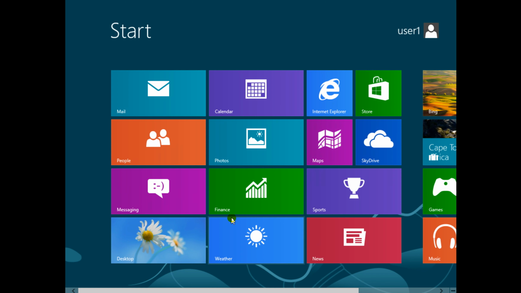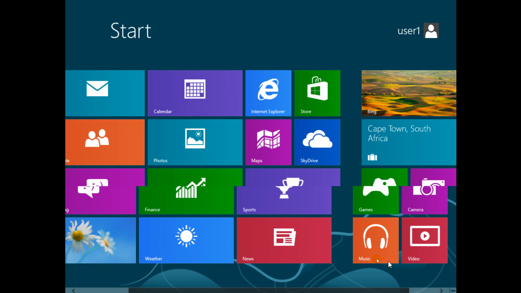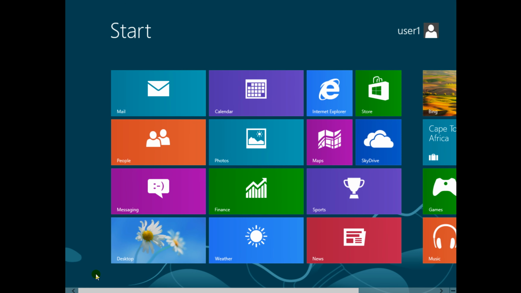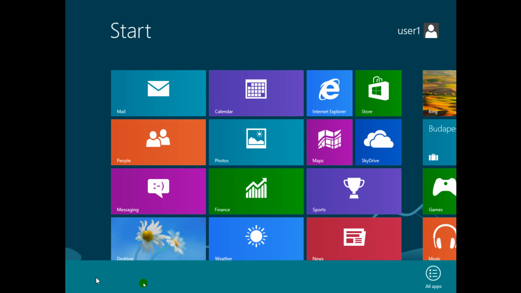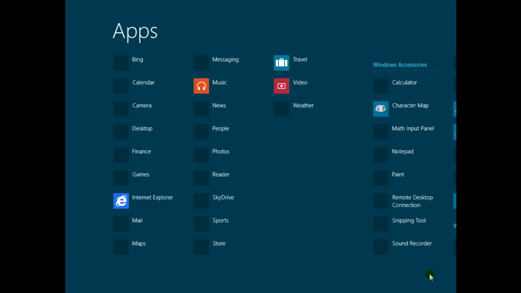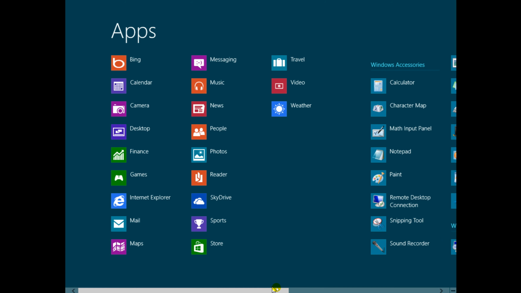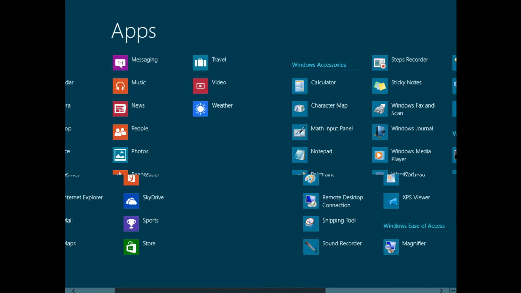So now you might be asking, okay, if this is Windows 8, where's the button for the apps? And I actually took a lot of time to find it. On Windows 8, there will be a little arrow with a circle, which you just click and it would go down to the apps. But here, you're going to have some difficulties doing this. So if I right click, I have to click on all apps. And from there, I can look at all my apps.